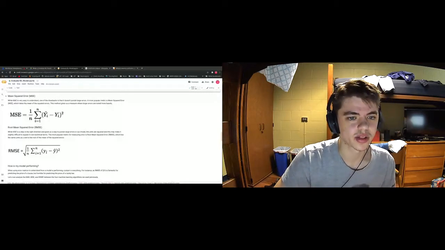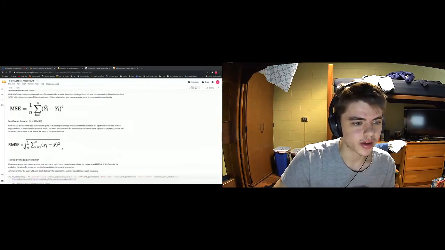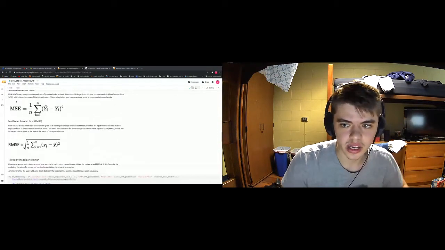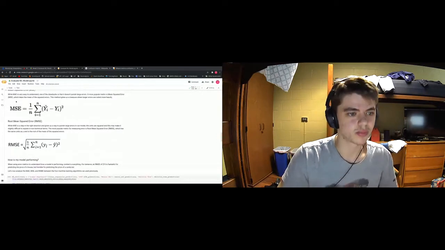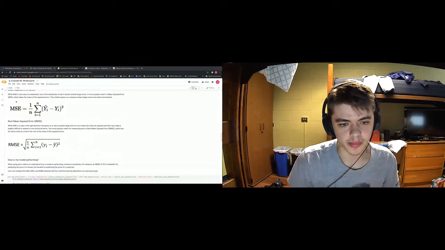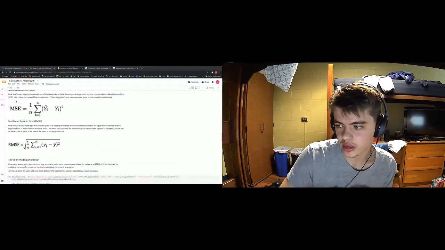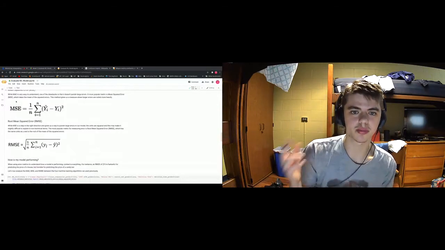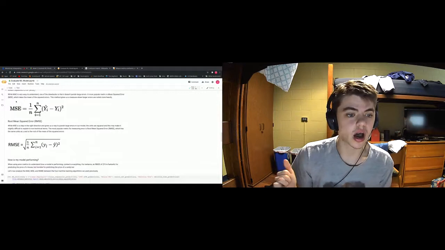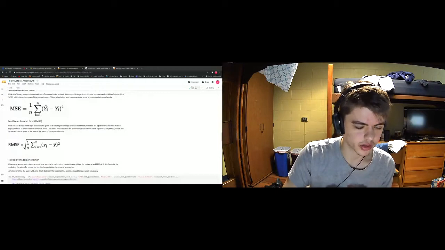However, that's not even the most popular. The most popular is root mean squared error, which essentially just takes the square root of the mean squared error, and that standardizes it a bit more. It's a very similar concept to mean squared error, where the farther you are away, the higher the magnitude. Because we're taking the square root of everything, the ones that are farther away are still going to be penalized more, just not as drastically as in mean squared error because of the square root.